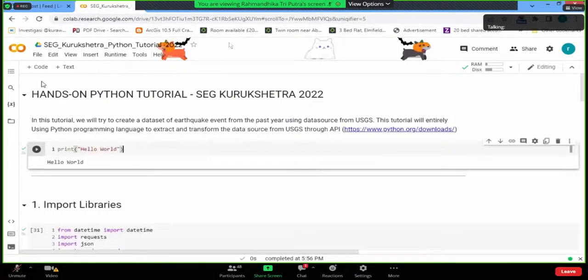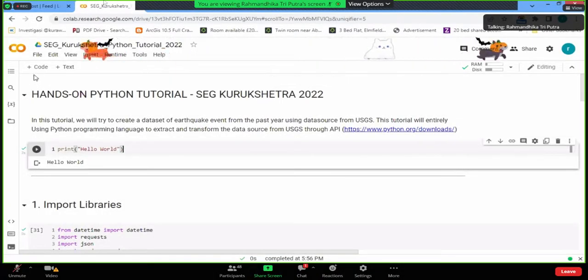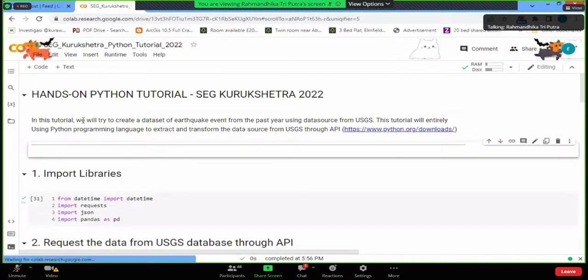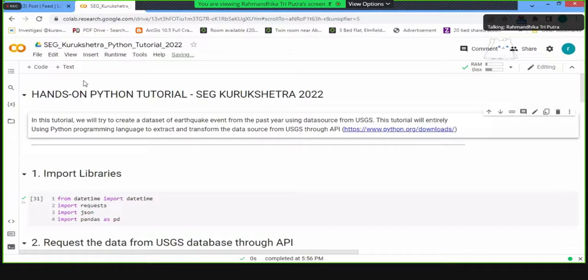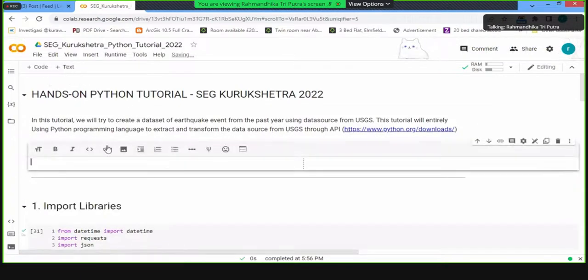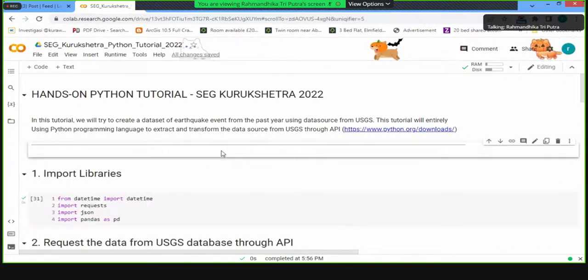And if we want to create a title and some text, you just click here for a text cell, and then you can write a comment or some sentences. So it's more like a presentation that can be used by anyone.